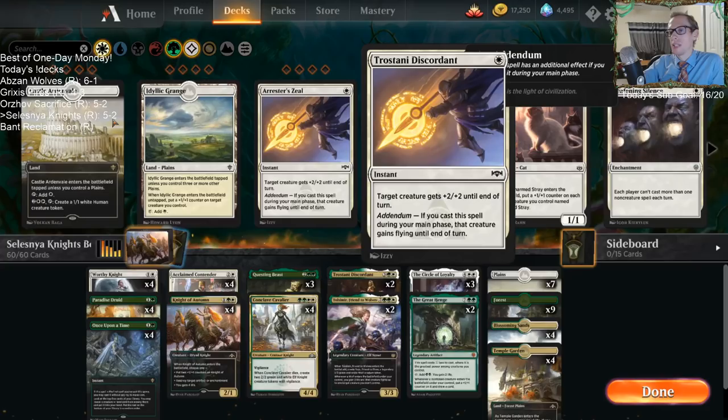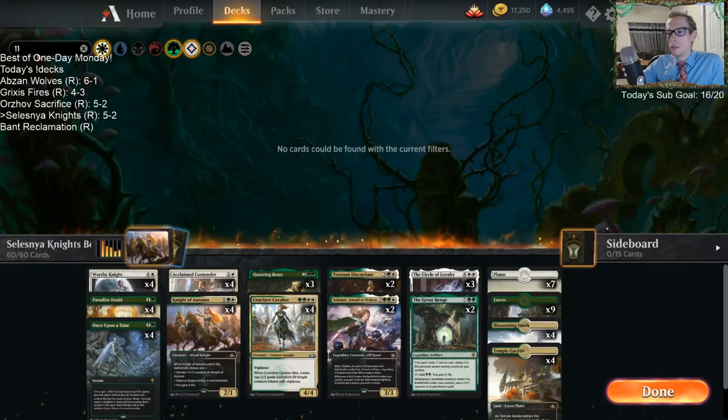Yeah, Domri's Ambush is awesome. It puts a +1/+1 counter on a creature you control, and then it deals damage to a creature or planeswalker equal to your creature's power after that.